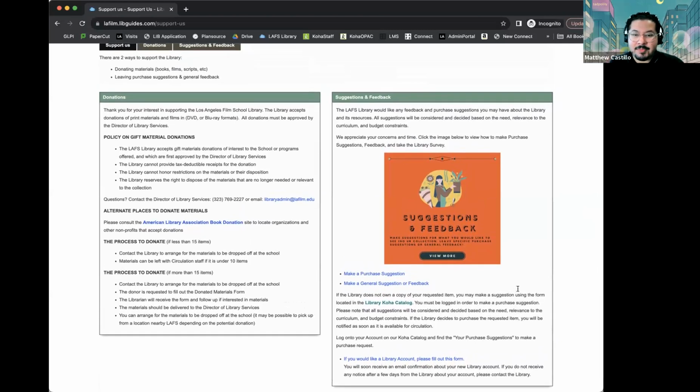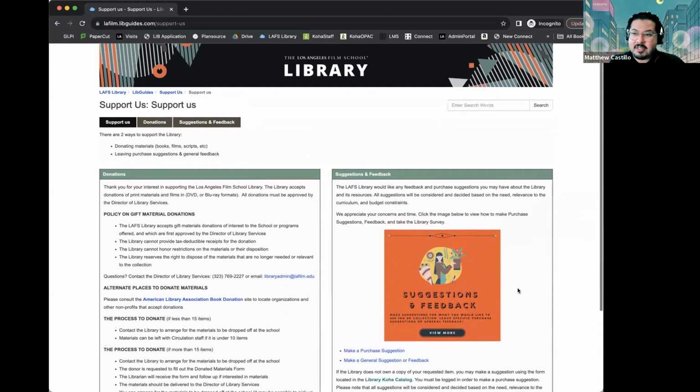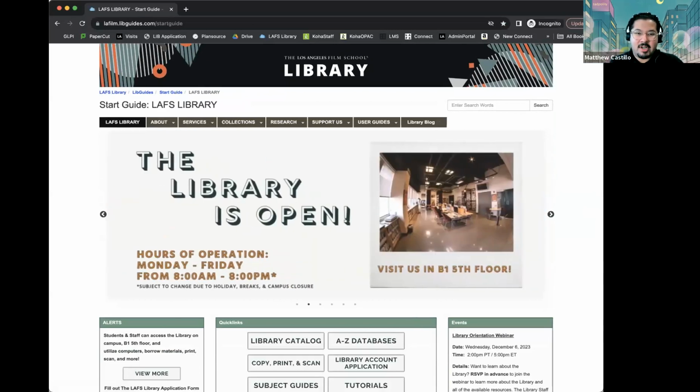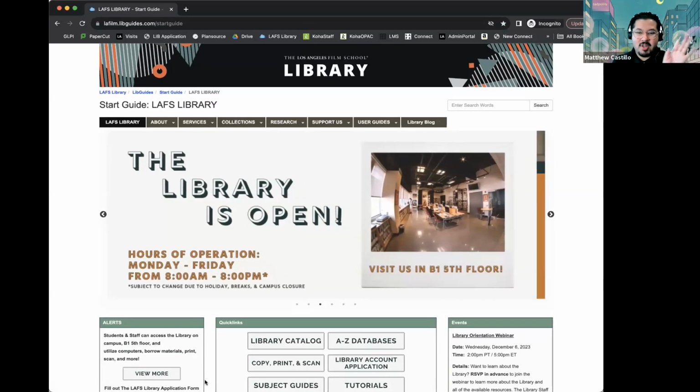and we can try to coordinate something. And that, my friends, does it for my whole spiel. I know it was a little fast-paced and a lot of information packed into a very short amount of time. But again, we're always here at the library if you need help. Visit our tutorials page, ask questions when you need to. We are happy to help. And I'm going to go ahead and hand it back over to Georgina. So thanks, everyone.